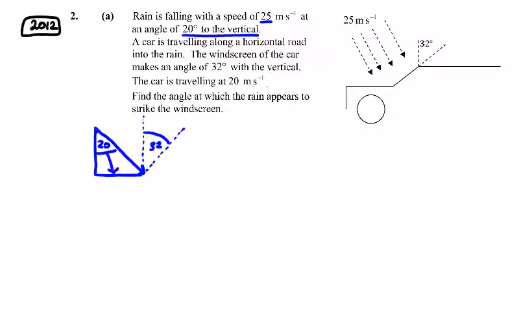So in the i direction, we have opposite the 20, and we're coming into the positive-negative sector. So the velocity of the rain is going to be 25. It's normally by the cos of the angle when it's the horizontal, but it's opposite 20, sine 20 in the i direction. And that's going to be minus 25 cos 20 in the j direction.